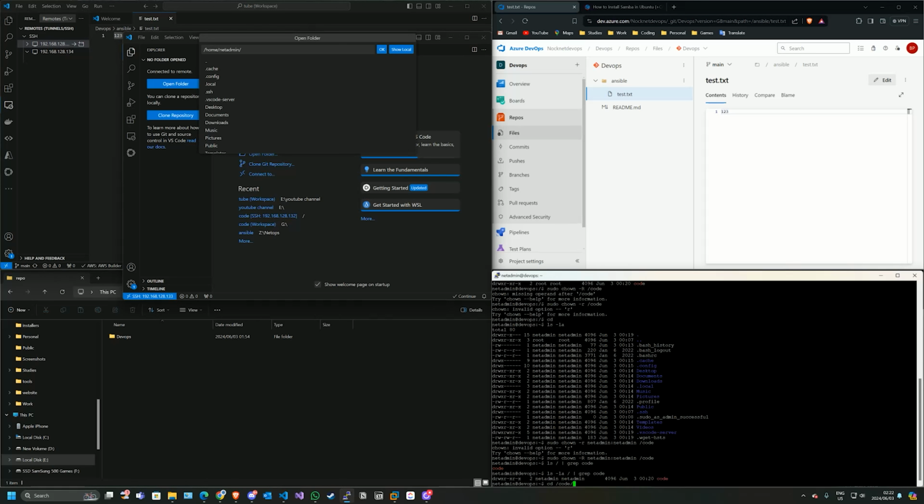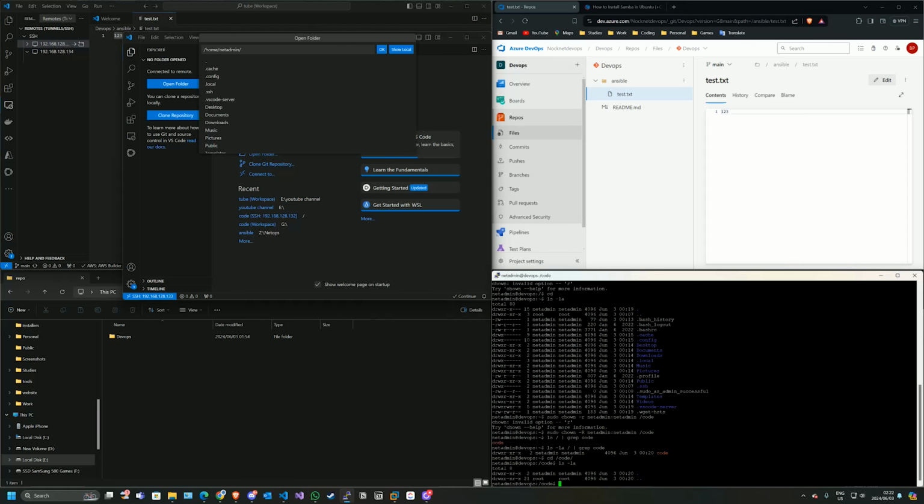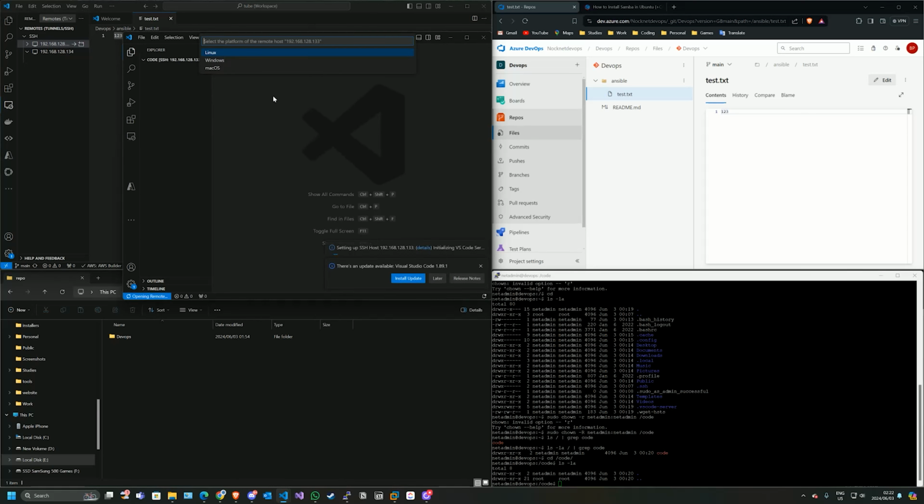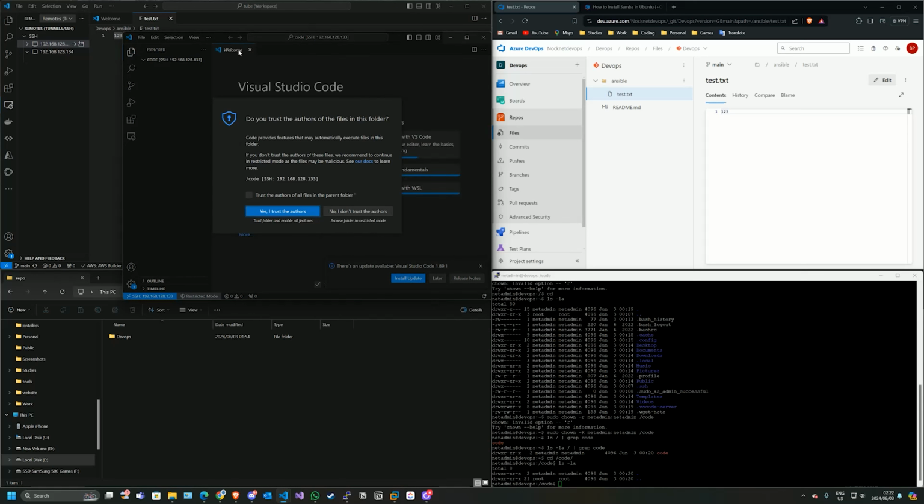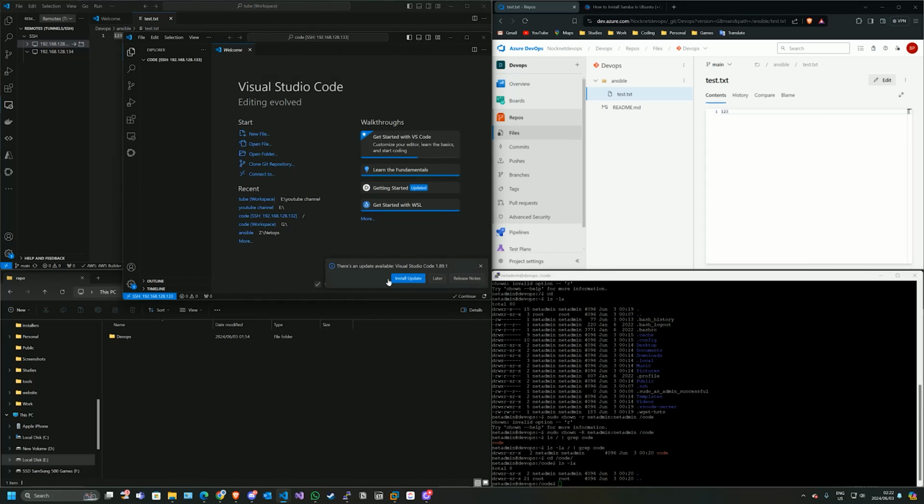So cd /code. Nothing inside. Now I want to come here and say I want to open directly in that directory. Okay, it's a Linux machine. Give it its password because it's going to open up a separate SSH session. Okay, so there's obviously nothing in here. What was the other thing?